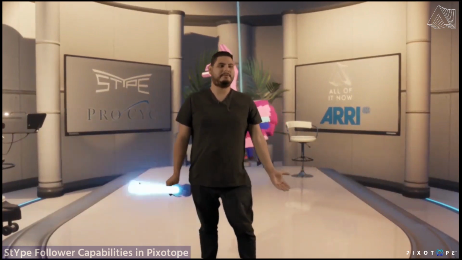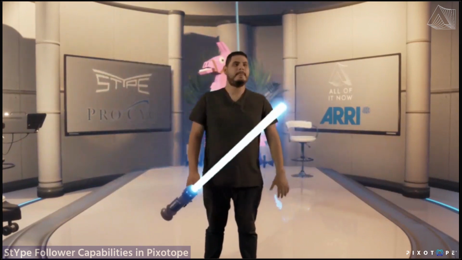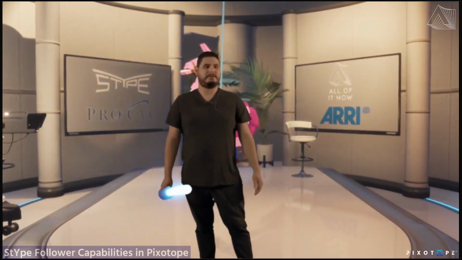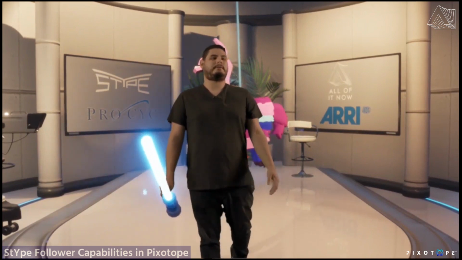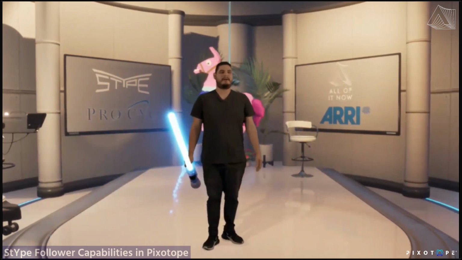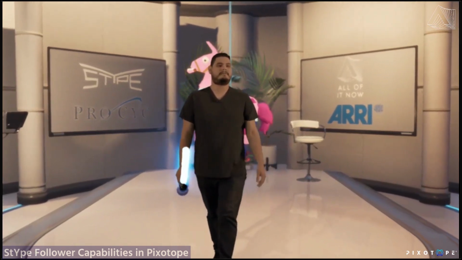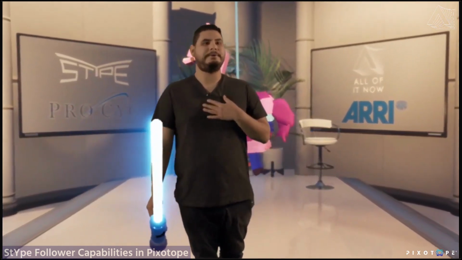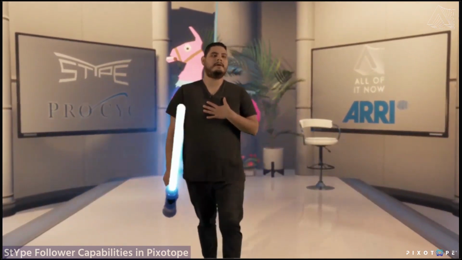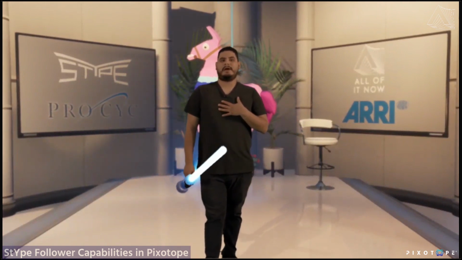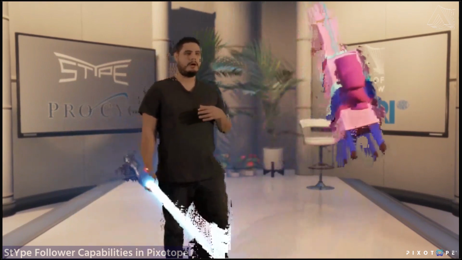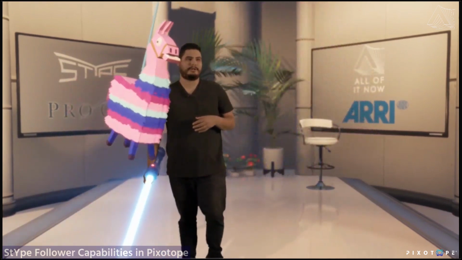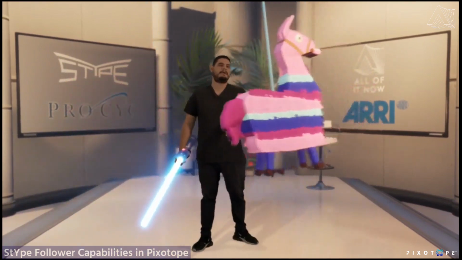But as you can see here, I'm in the scene. I have this rigid body of the saber. What I'm going to go ahead and do is step back a little bit, and I can now interact with this pinata. What I've done here is I've actually added a bounding box on myself based on the follower tracker, and that's tracking me along with the collision body. And you can see how I can interact with the pinata. We also have occlusion here, so it can occlude me in the front.